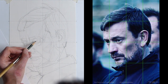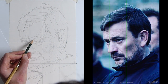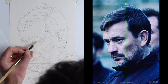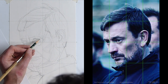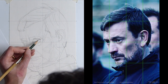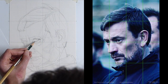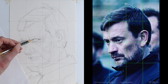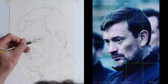Now, we put that circle in. Now, the top of his eye is pretty flat. So, I'm drawing that over. And we've got this curve, this little triangle that we put in first. You've got the corner of his eye. The top of his eyelid goes to about there. Got a crease coming out underneath, and then you want this curve just coming down round, and then it kicks back up to about there. And then we've got the centre of his eyeball, his iris and his pupil.